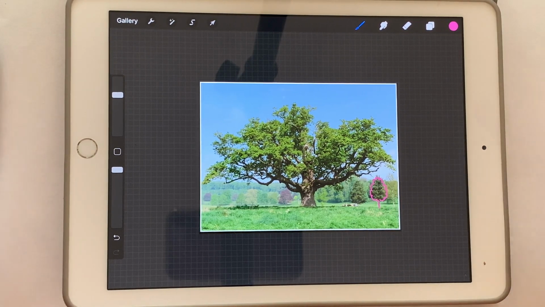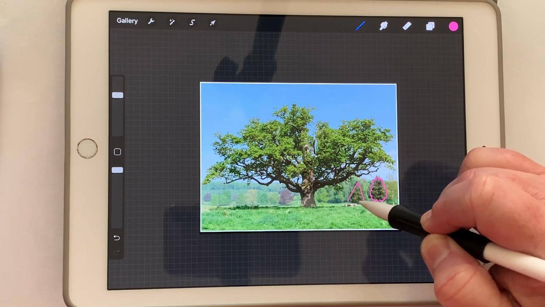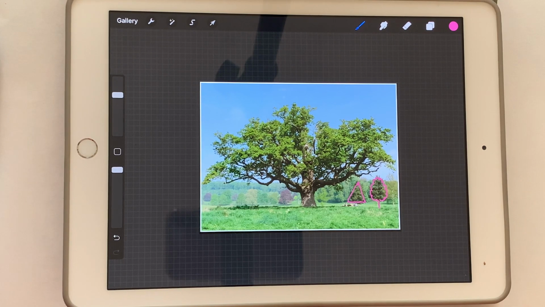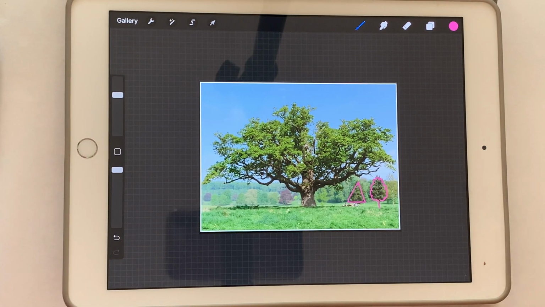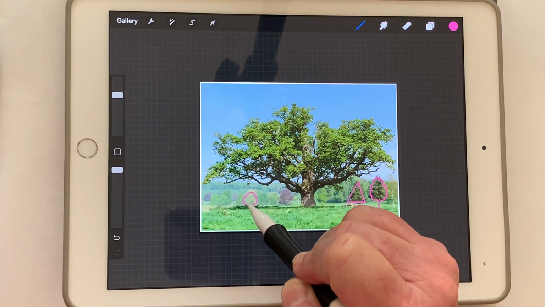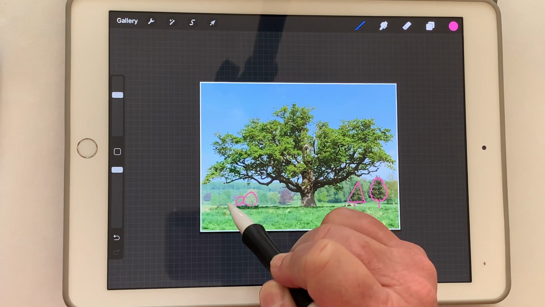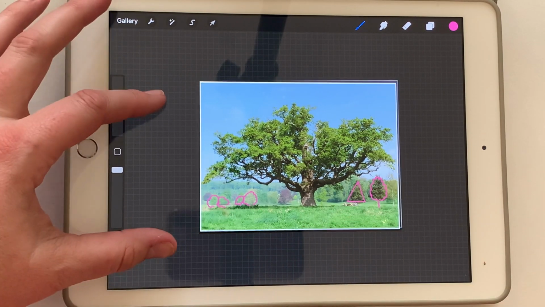It's so far away, we can barely see it. This tree way back here could be our evergreen tree, and we don't even need a stick underneath it. These trees back here don't even need a stick underneath them because we know they're trees.